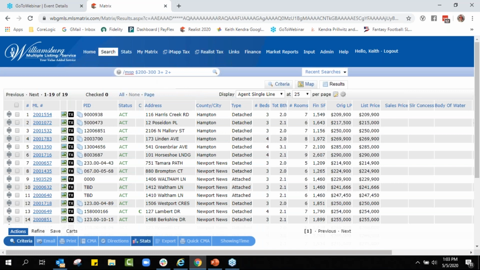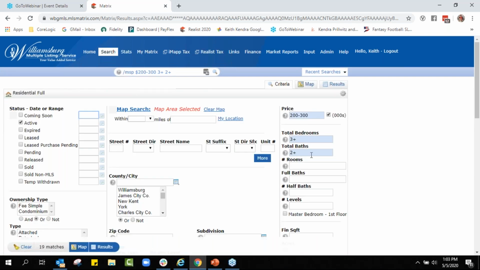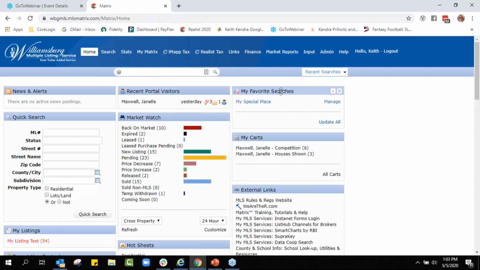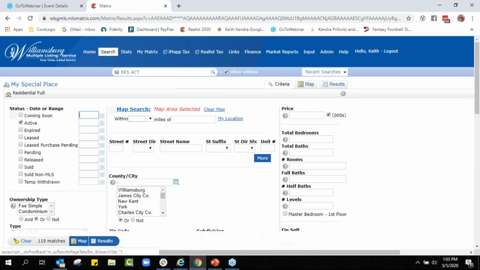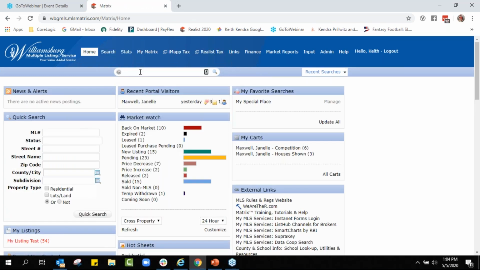I realize that. So right there, not only did it run My Special Place, but it also filtered down the price and beds and baths. So I still have my map here and my criteria. They just threw in some extra there. Whereas with this favorite search, I cannot do a price range in here. I have to go back to the criteria and then put in my price range. But when I did it up here, I was able to include it there.